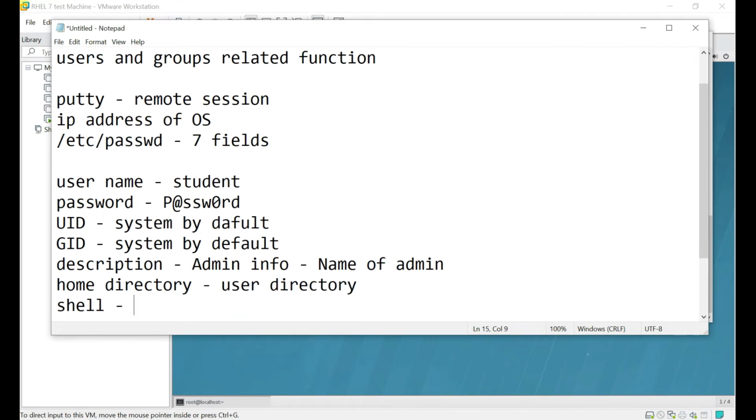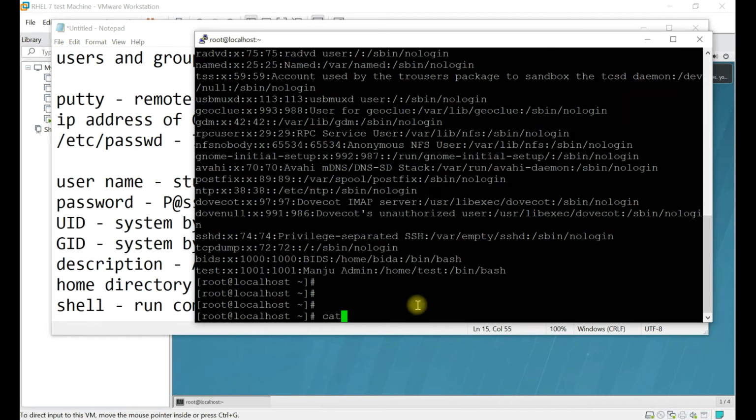Next is shell. Shell is a way to run commands, where you give input and the system will give output. So we will do one example here. cat /etc/passwd, cat is used to see the content of a file.